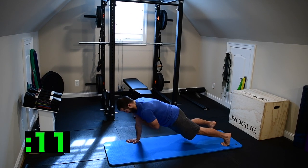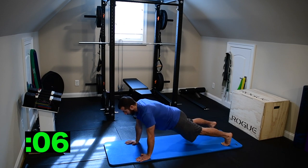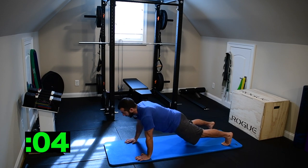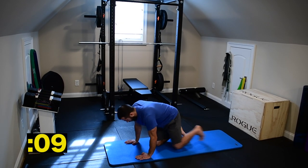Make sure that that tap doesn't make you rotate away from the ground. 10 seconds, keep driving through. Get as many reps as you can in this time frame here. One more. And rest. Good job.